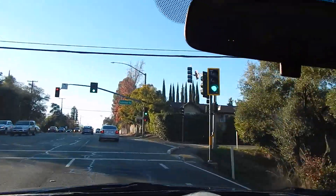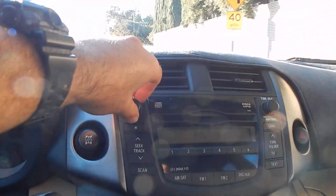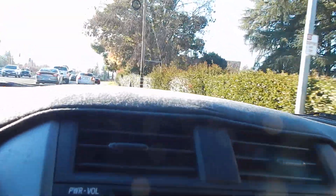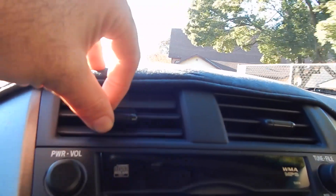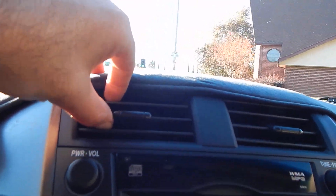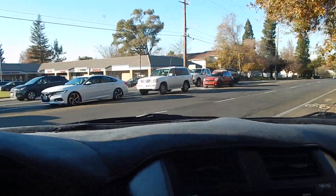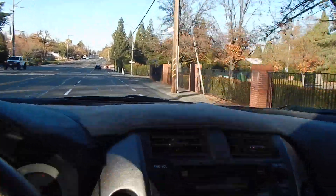Tires are nice and quiet. The stereo works properly — the volume knob on these RAV4s tends to wear out easily, but this one works correctly; on worn ones, you'd raise or lower it and see no adjustment. I also want to point out that the blade on the driver's side HVAC vent is a little broken. You can change it left to right without a problem, but lifting it up and down, the top and lower blades do not follow. You can adjust it by hand and set it to your preferred position and leave it.